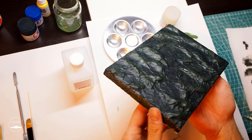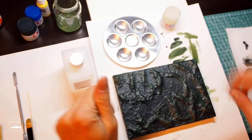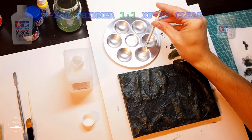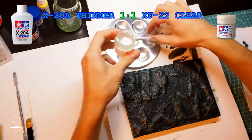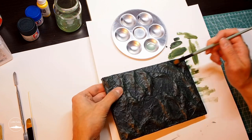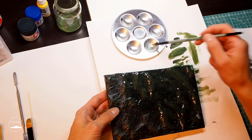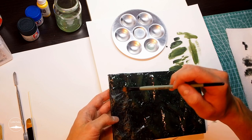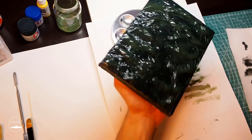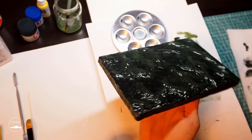As for painting with a brush, the result was not that bad in my opinion. The next step was to apply X22 clear coat, which I also tint with a thinner in a 1:1 ratio. As you can see in the corner, the paint started to go off because I pressed the brush too hard, so I started to apply the varnish with gentle movements, allowing it to spill on the water. After drying completely, the effect was quite good.